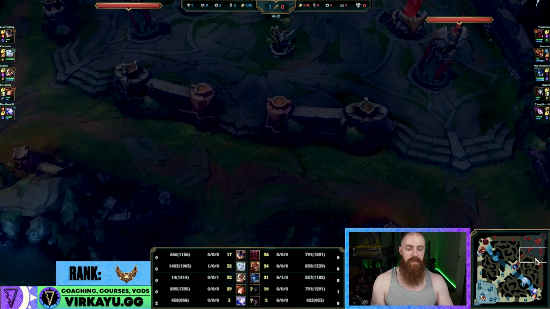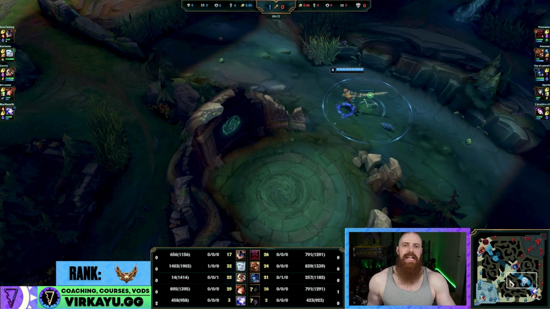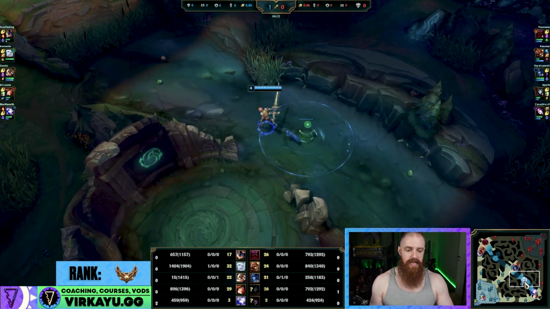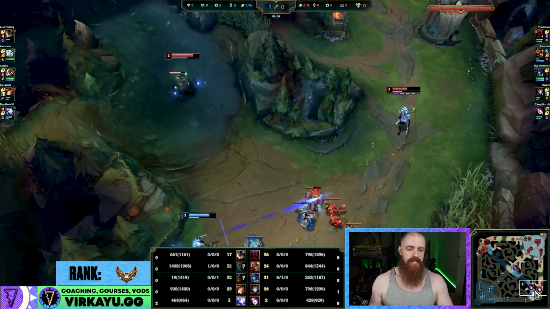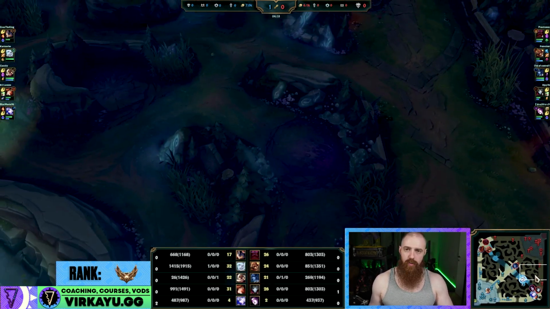Now, yes, there's a possibility he does Gromp, Wolves, and cuts in for the Dragon. But I don't care because then I'll just take his top side, right? Now, from Viego's perspective, in this case, bottom lane are sagging off. Lissandra is in vision. This guy's going here. Go ward and steal his Gromp.